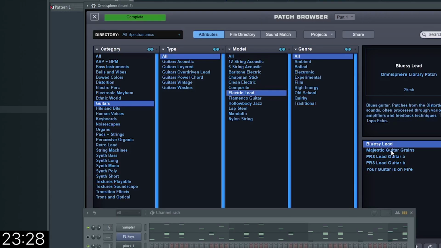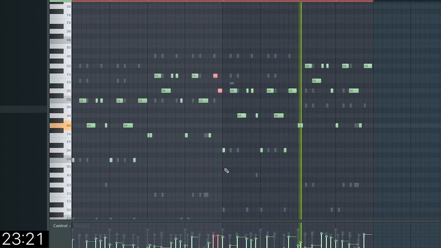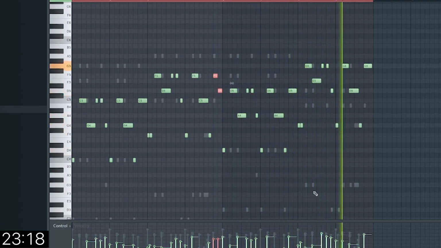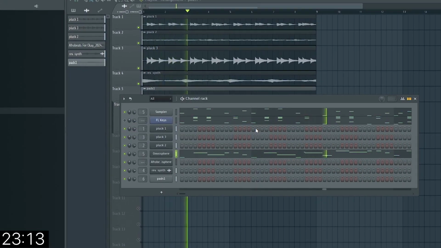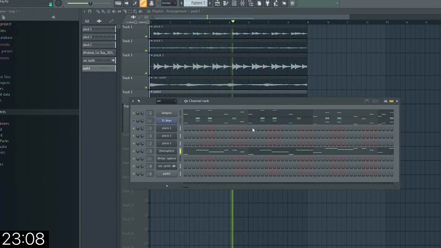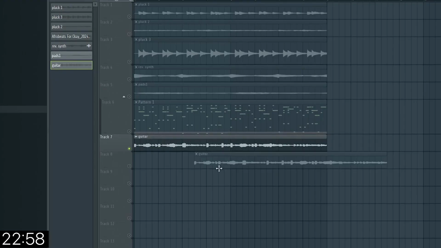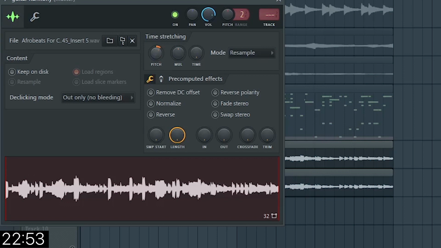Now we can go back into Omnisphere again and add a lead melody. From here, I'll duplicate the guitar melody and change the pitch of the duplicated track to create some form of harmony.